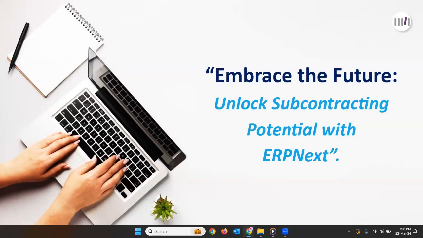So before getting into the transaction, let me show you a subcontracting flow and how the process is going to go. There are a few key areas on which we are going to focus today. First one will be a multi-level BOM as well as your subcontracting process, and obviously with some reports as well.